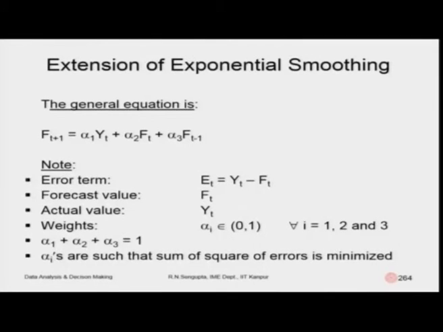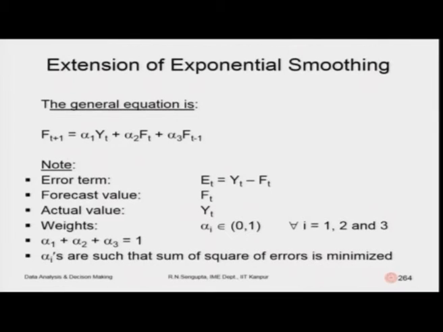Again, this is not the adaptive one, this is simple exponential smoothing, but we are going a little bit further into the past in more detail. If in the initial case we took only one time period, now we are taking 2 time periods, and it can be increased to 3 time periods, 4 time periods, and all such cases can be considered. Obviously, the sum of those parameters is 1, and the sum of the squares of the errors is differentiated with respect to the parameters and set to 0, which is the best way to find the parameters themselves.